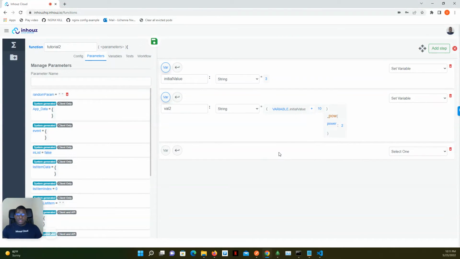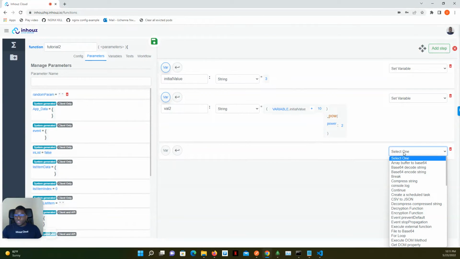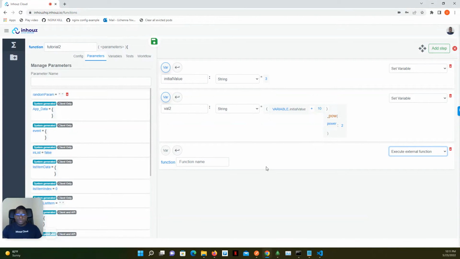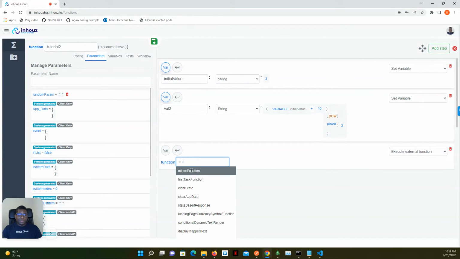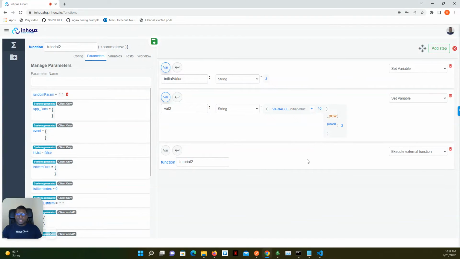okay, and let's say in this step, I was trying to execute this exact function because you can do recursion here. And let's say I wanted to execute an external function, and I select my tutorial. Oh, I think, well, yeah, I can just do it this way. Let's see, tutorial 2. That's what I thought.